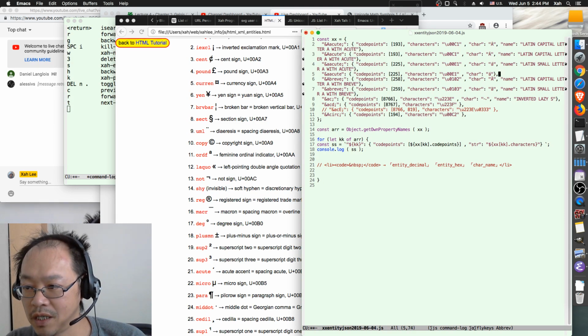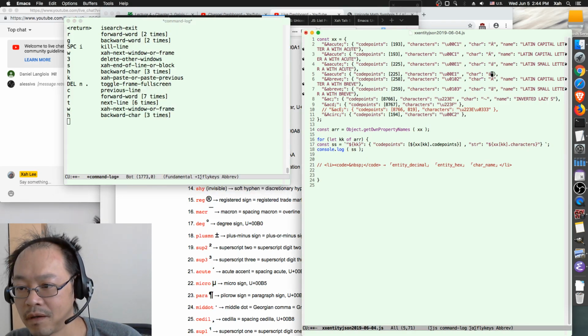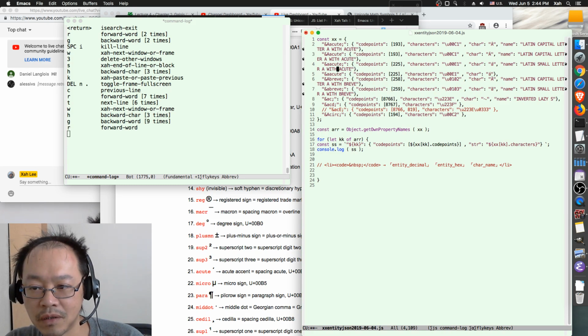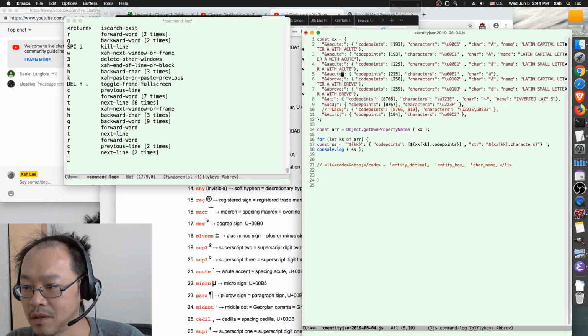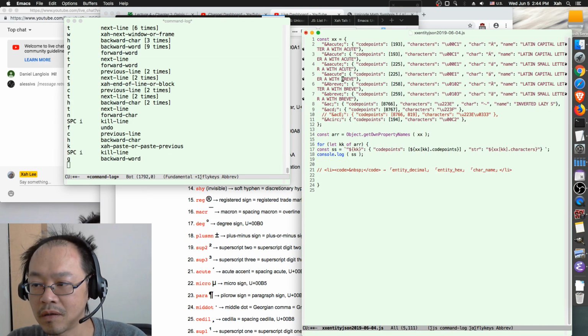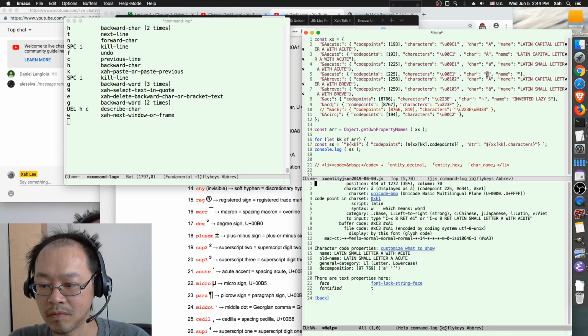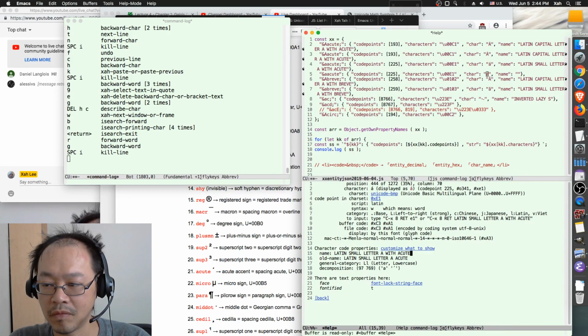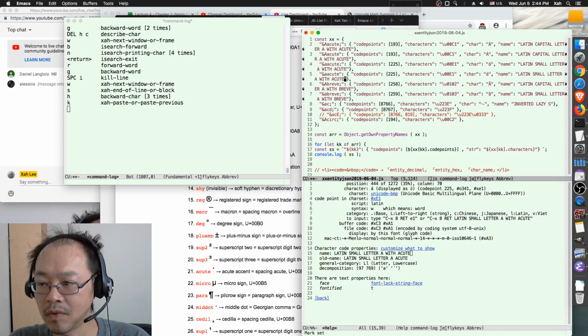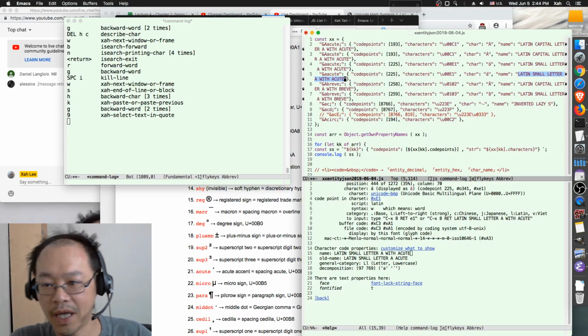So we are making sure that the JSON file syntax is all correct. Now what is this one? Acute. So this is Latin small letter a with acute.